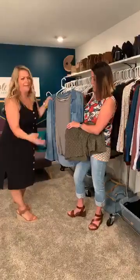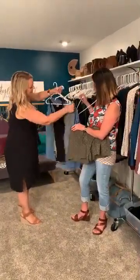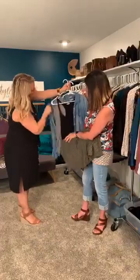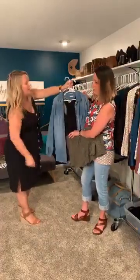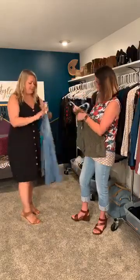So these would actually go together. Say you're at the lake or whatever, or you want to go with a black razorback because that's more comfortable for you, but you still like the look of a denim shirt over it. Here we go. Put them on with your T-strap sandals. Cute. Very, very easy.